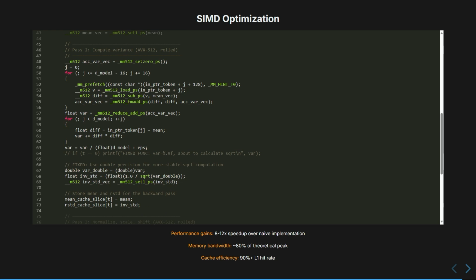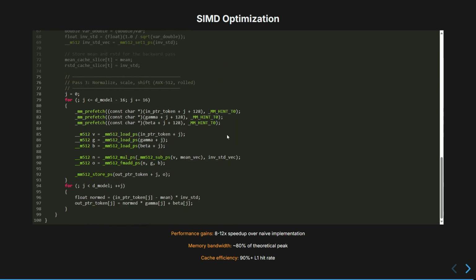So this is just a lot of advanced AVX-512 code, but in reality we're just following the formula, x minus mu the whole square, divided by the square root of the variance plus epsilon. And it's really in this many lines of code you're creating the variance. And then the last part is to calculate the gamma and beta, where you multiply by gamma and then you add the beta. And because it's element-wise, you can do this all in one loop pretty straightforwardly. And you're using the AVX-512 to do 16 floats at once.